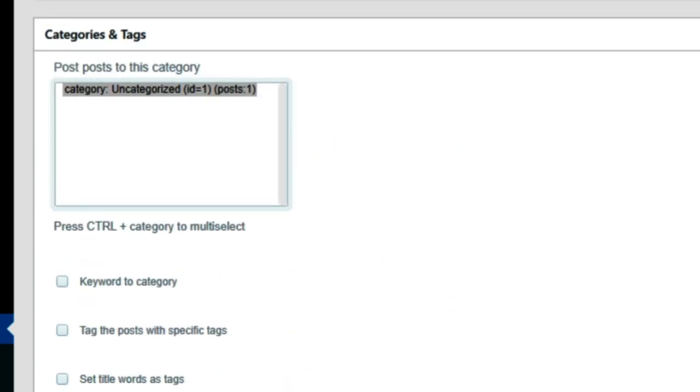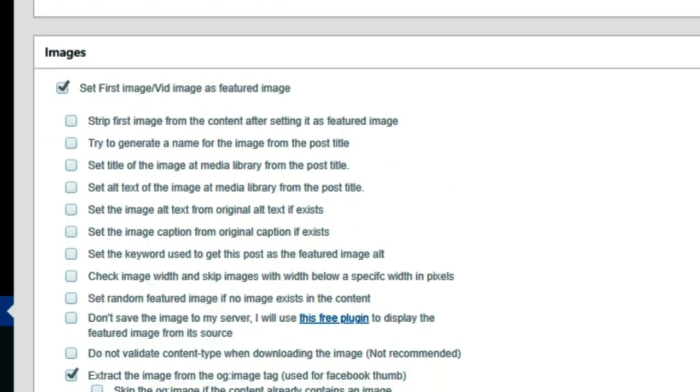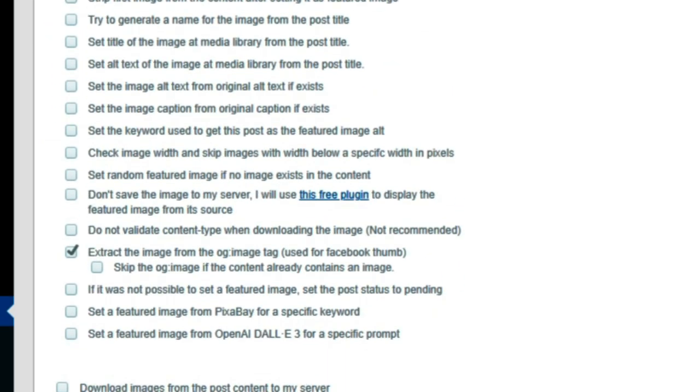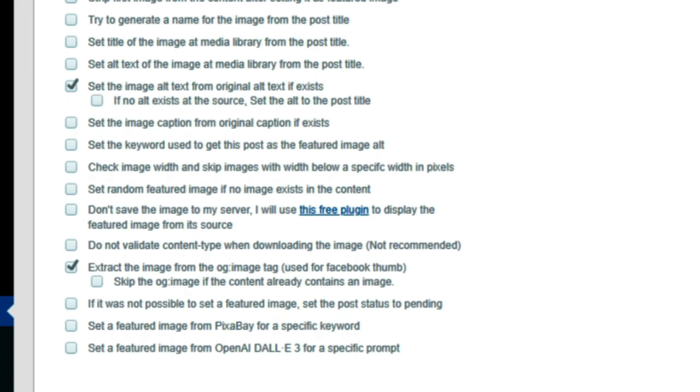As for images, I want to add the images. I'm trying to make sure that I have all images from the post added to my website.